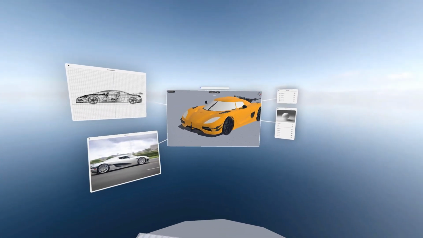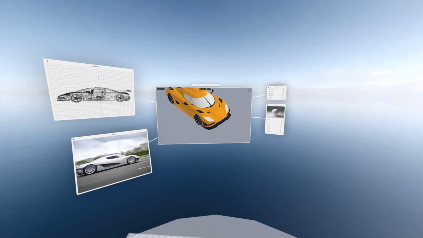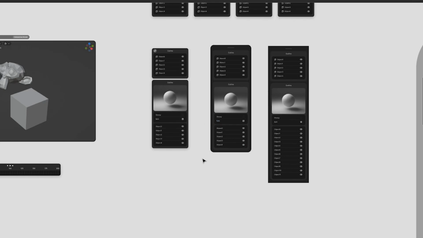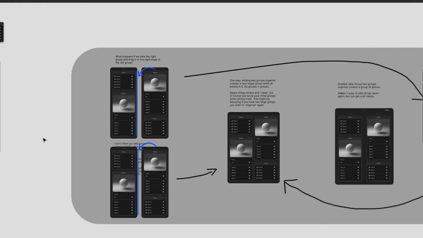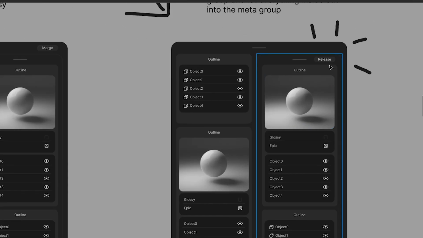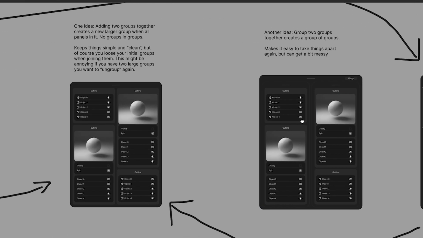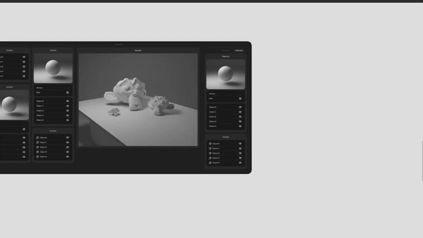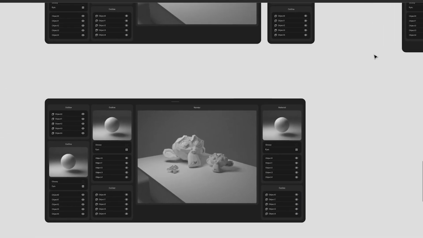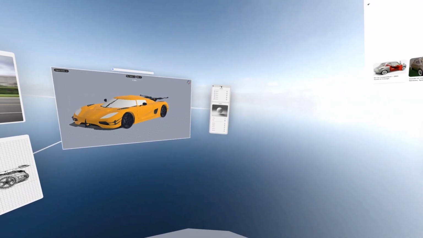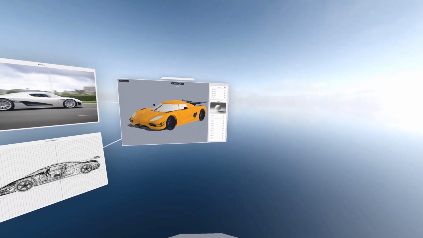So there was a need to group them together to create clusters of panels instead of a large quantity of small independent panels. I did play around a bit with what the rules would be for how panel grouping and panel snapping should behave. Figuring out how this would work in reality would be a project that can take many months, so I haven't done that, but I wanted to explore it a bit to get a basic feel for how it would take form later on, so that I can more easily understand how the general experience of a windowed 3D program would be, and then understand the benefits and drawbacks of a system like that.